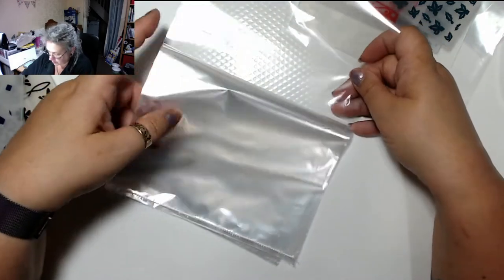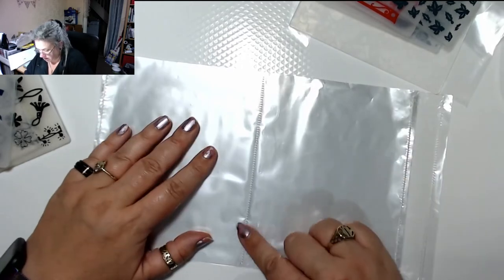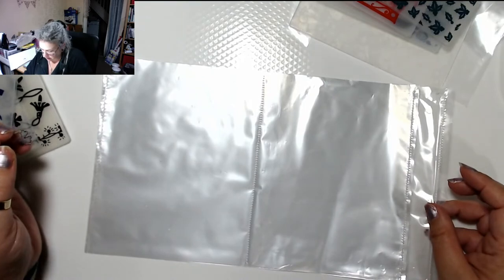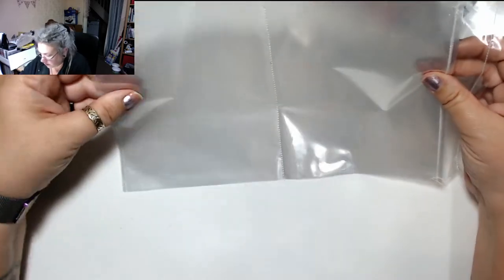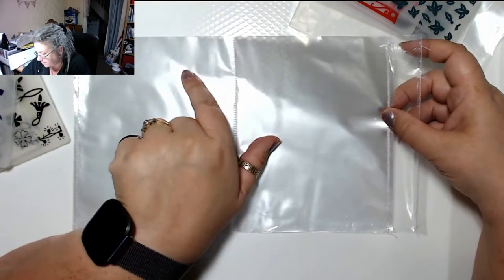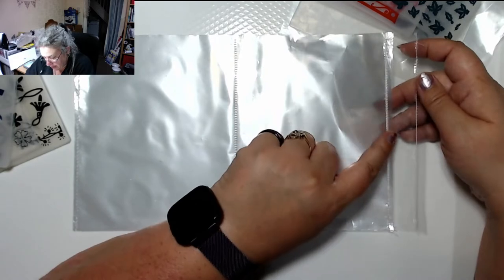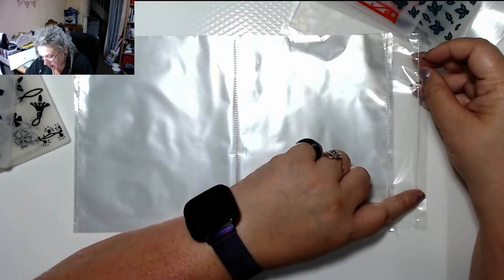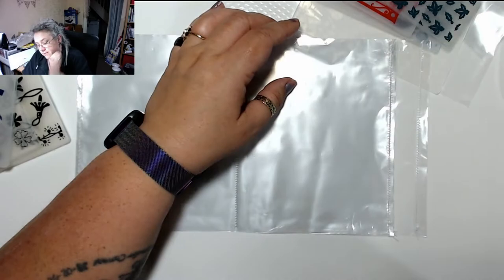Yeah, I think that's what I'm gonna do. And then just go over that line again. I wish I thought of this before I finished it, but yeah. And then I will put the smaller ones in the front and the bigger ones in the back, because these pockets are just ever so slightly tighter than this pocket here. But I was right to go about 1/8 of an inch. I might even trim that one down a bit later just to make it a bit neater. So yeah, I'll do that and then I'll be back.